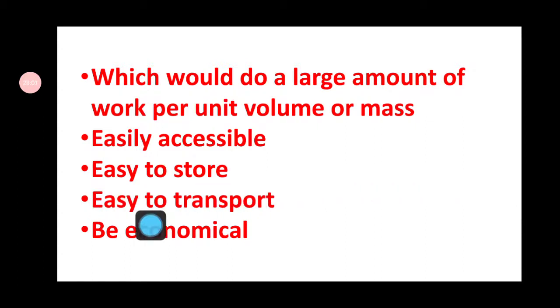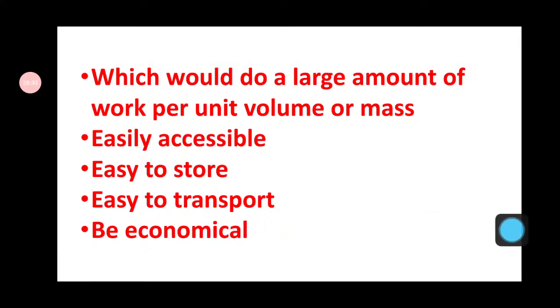So easy to store. And next thing, easy to transport, because we do not get all the fuel in the same area. So the fuel has to be transported from one area to another. For example, we have an oil well in Dubai. I'm just giving an example. From there, the fuel is exported to different countries, and from the head of the country, it reaches all the domestic areas. That is most important. So easy to transport.